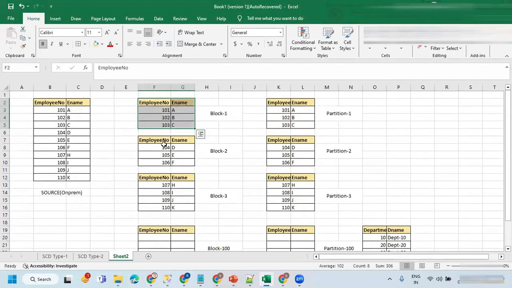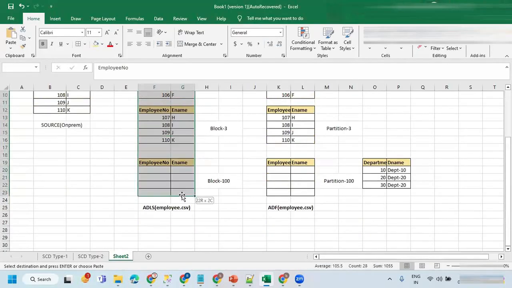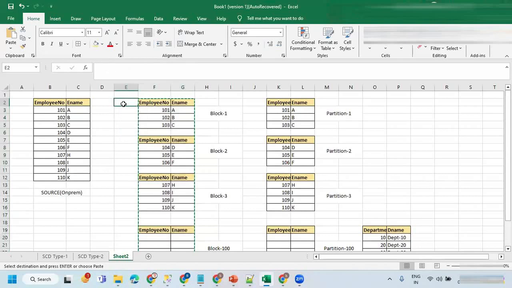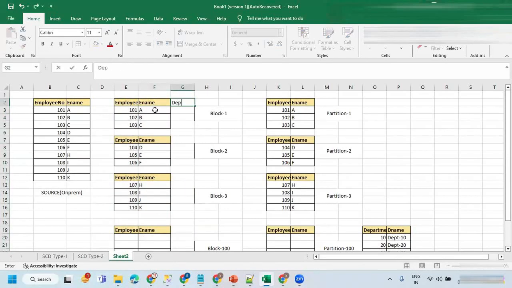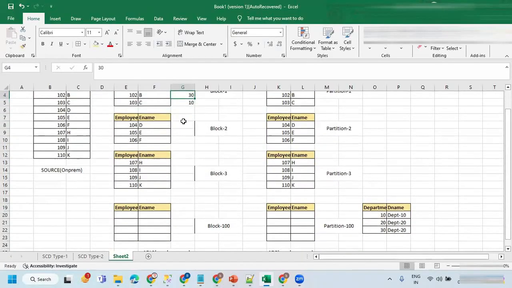Department numbers may be anything. Let me say DPT number: 10, 30, 20, 30.